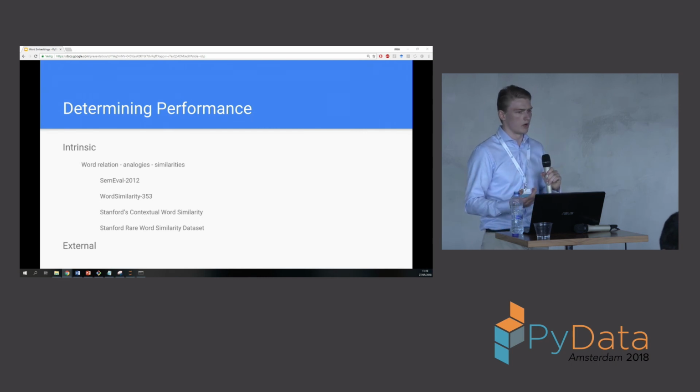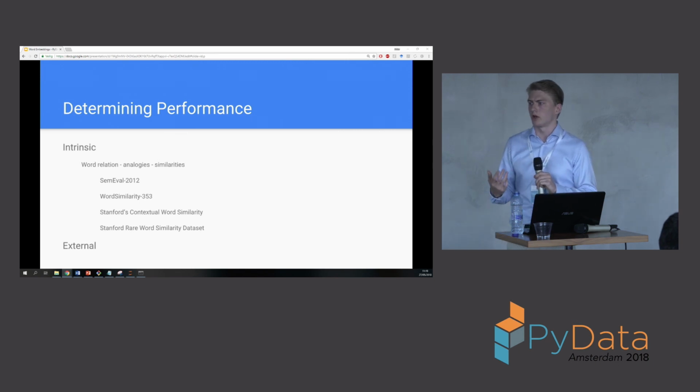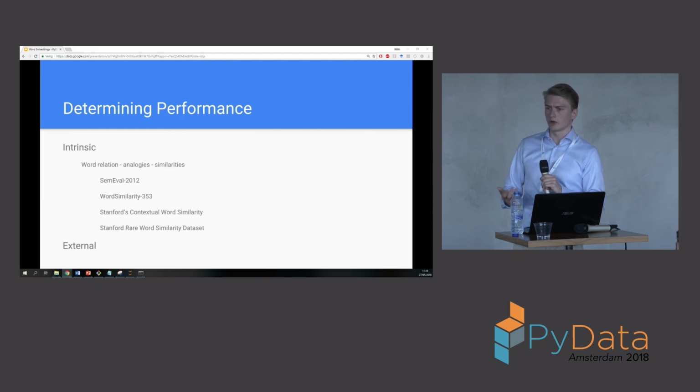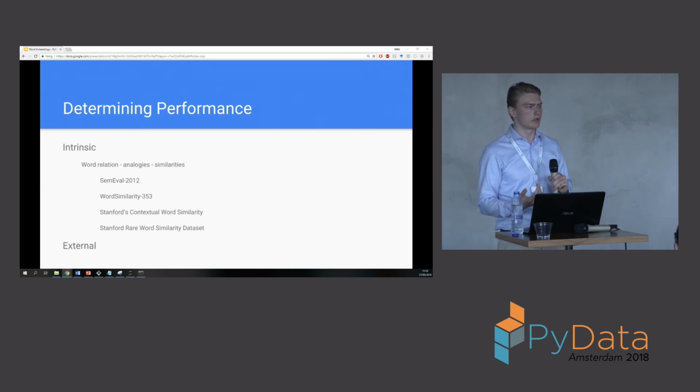This is not fairly important, but I would still advise to have a look at it because it's pretty easy to set up. It's the intrinsic evaluation. These are usually word relations that look at analogies and similarities between words. They are created for general purpose word embeddings, but you don't want to lose that general purpose.